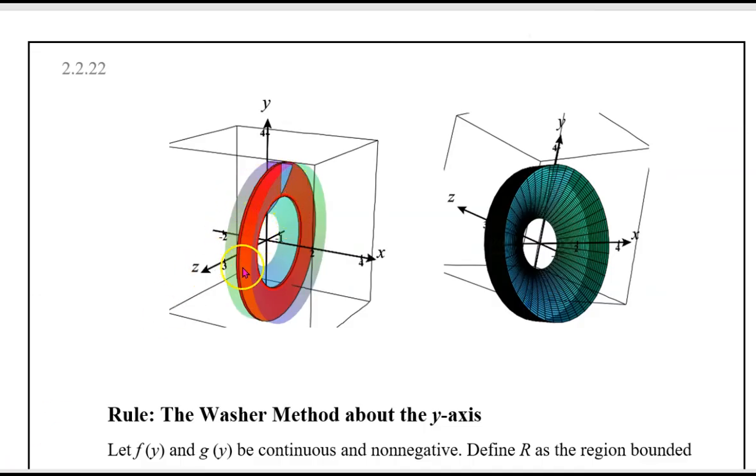Here's what that region looks like from Calc Plot 3D. We can see one sample rectangle which has been rotated, and you can just barely make out the shape here in the back. Y equal 3, the axis x equals 0, and the curve e to the x. Notice that we are rotating around the x-axis and it's producing a hollow space. This is what it looks like when you get it all done. If you were to look at it, this is more or less sort of like an arena shape where the floor would be the hole.